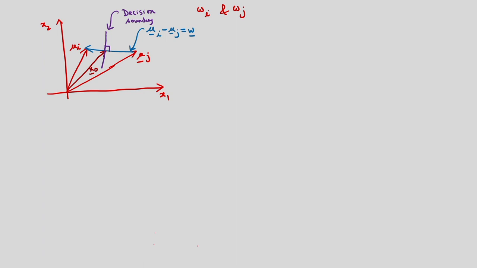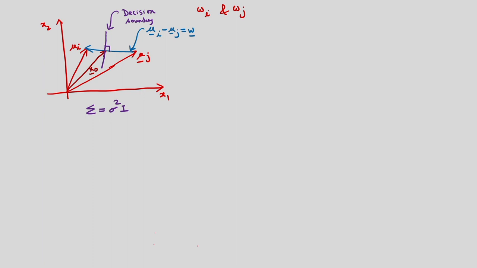So in this case we have considered that the covariance matrix is sigma square I. Already I have explained that the diagonal covariance matrix with equal elements means the feature vector components are mutually uncorrelated and have the same variance. I is the identity matrix. So this is the procedure to draw the decision boundary.